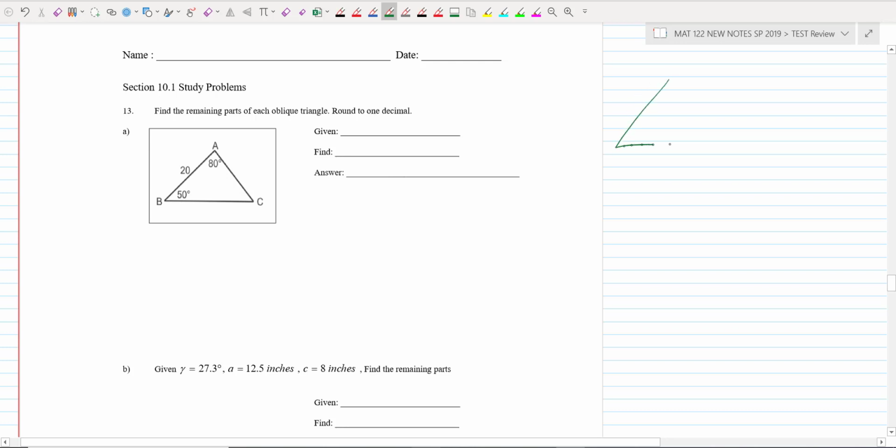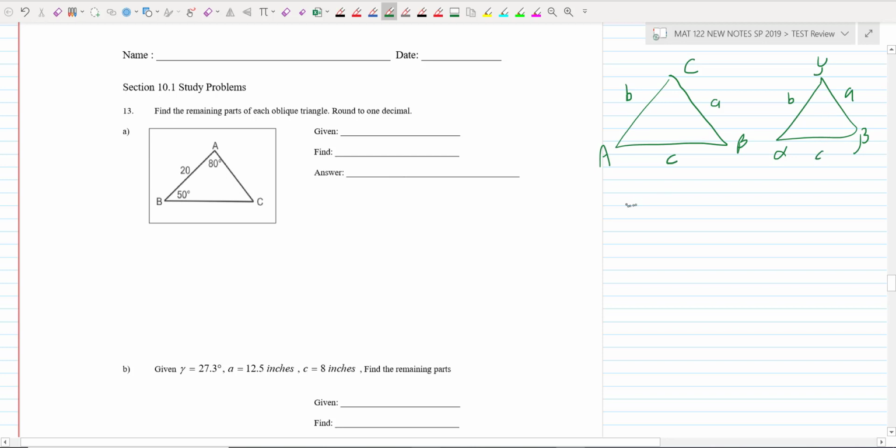If you have any triangle, it can be a right triangle or an oblique triangle, just a triangle without a right angle, you want to know the naming convention: capital A, little a, capital B and little b. Sometimes I'll use alpha and A, beta and B, and gamma and C. Okay, just kind of interchangeably.